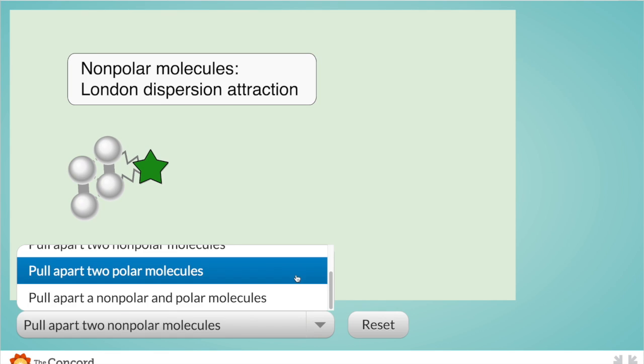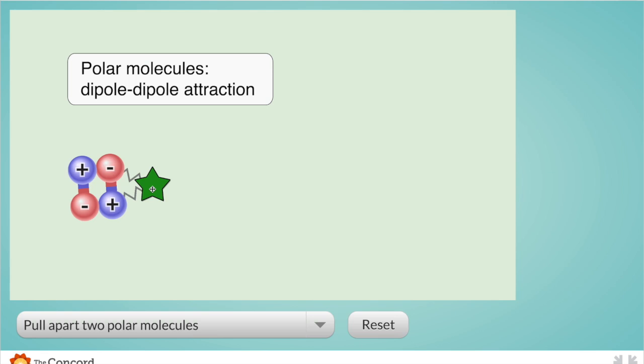Now if I have two polar molecules, they are aligned up with a negative and a positive and a negative and a positive, and they are a dipole-dipole attraction. We have positive and negative poles, positive and negative poles. You see the dipole? That's why it's called dipole. So as I pull it, it is a much stronger attraction, and it takes a lot of energy to pull those away. And that energy in chemistry would be in the form of heat, and that's why it takes so much heat to change the phase of a substance.